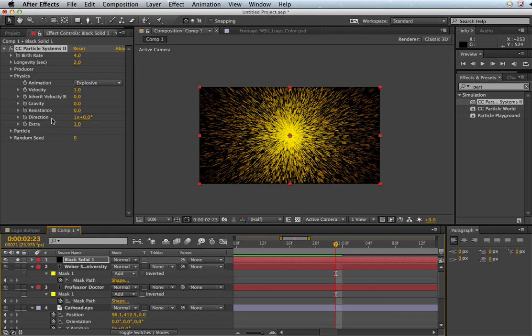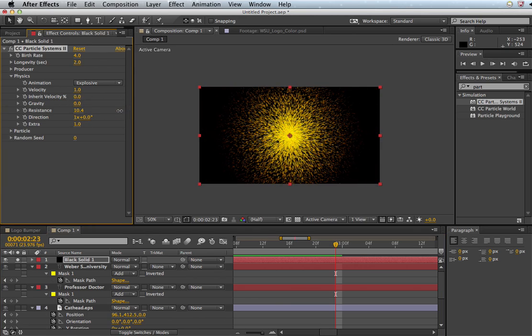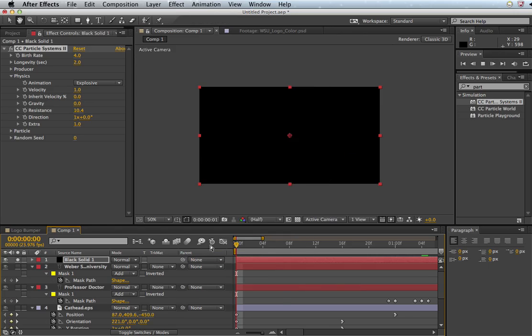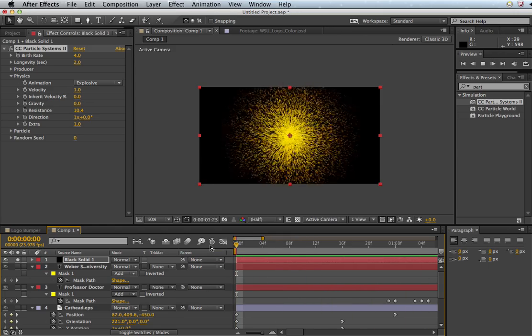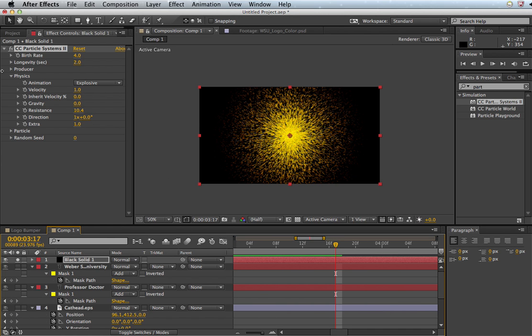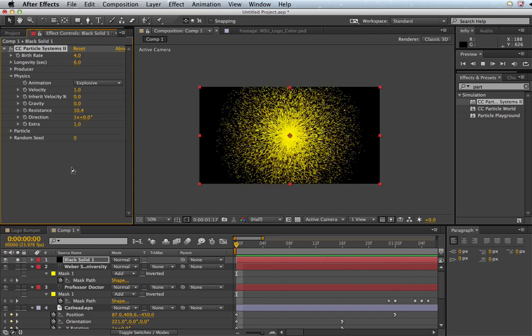You can add wind resistance, so they'll fly out at a certain speed, but then slow down and stop as they get to the end. Eventually they'll stop if you have them up for long enough. So longevity, we can make the longevity longer, make it 6 seconds long instead of 2. Then they'll go out and live a lot longer.